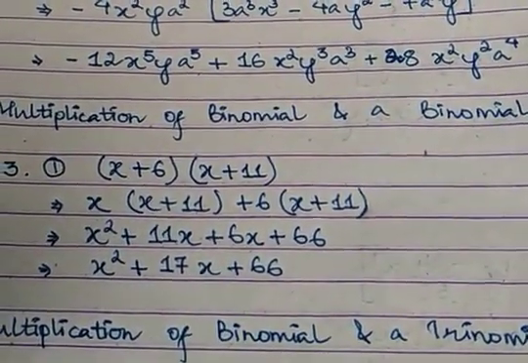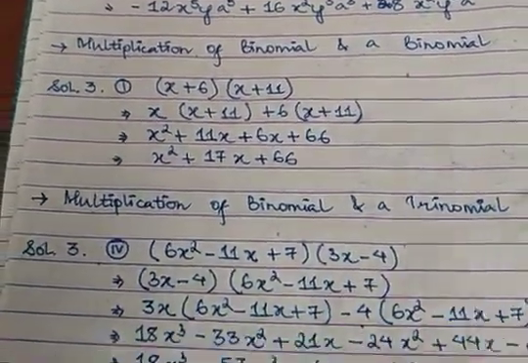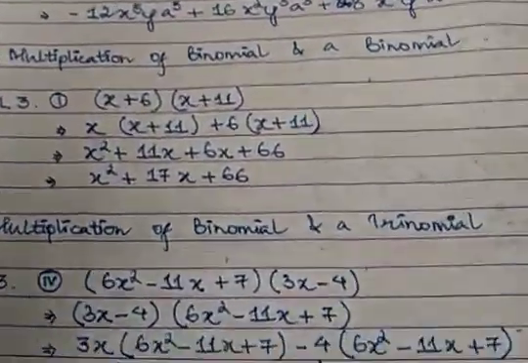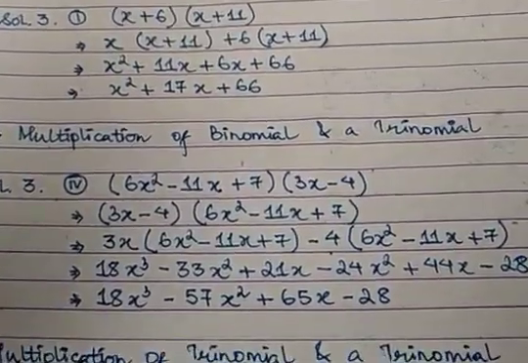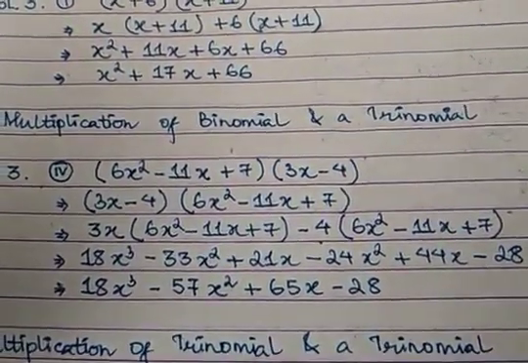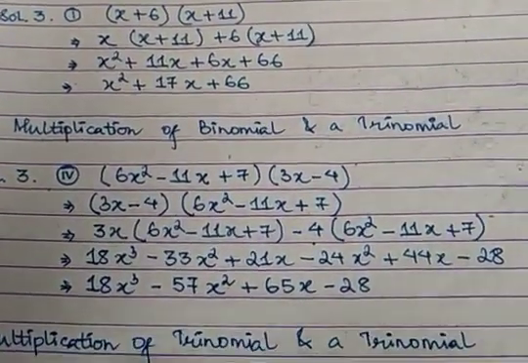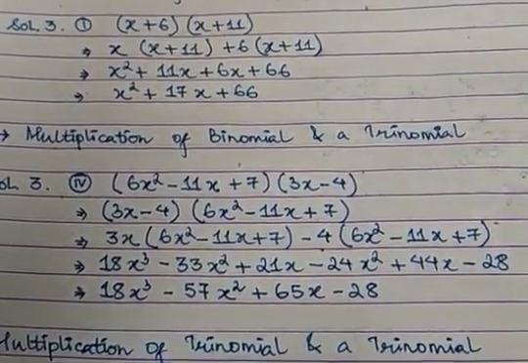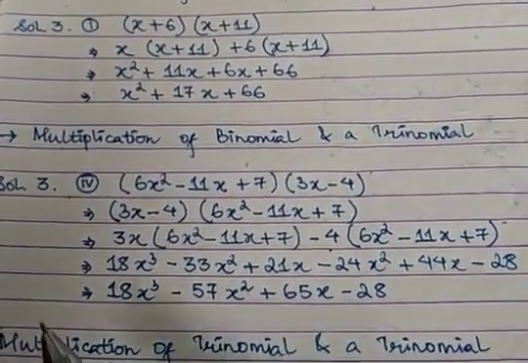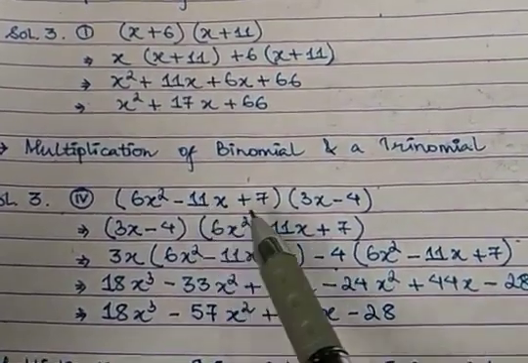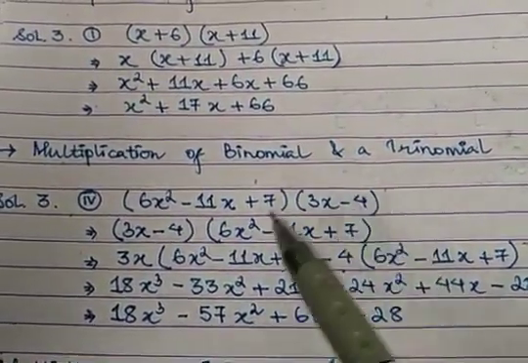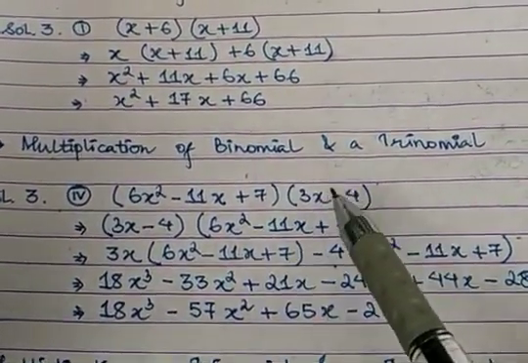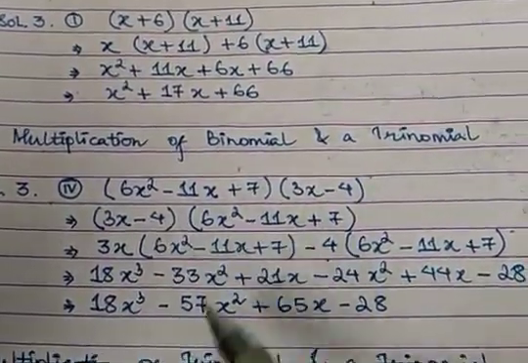Is it understood? Okay, I hope you kids have understood. If you haven't, then you may let me know. Okay, so now multiplication of a binomial and a trinomial. What happens when you multiply a binomial and a trinomial? As I said, try to keep the smaller term first. That is why I have kept the binomial first, trinomial second.